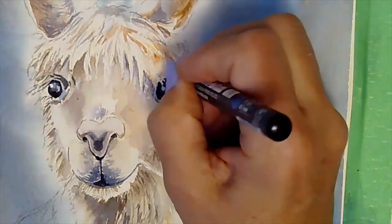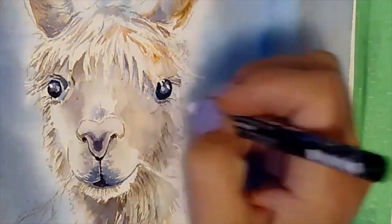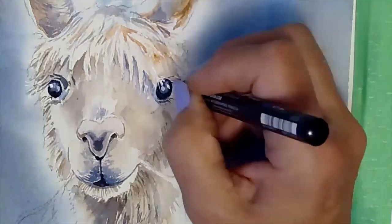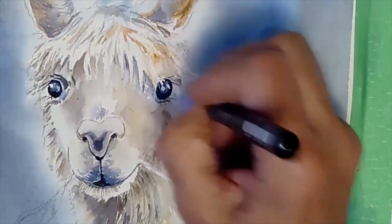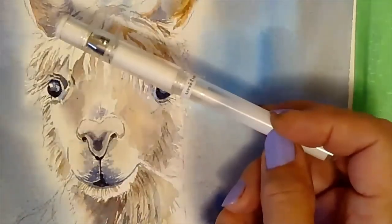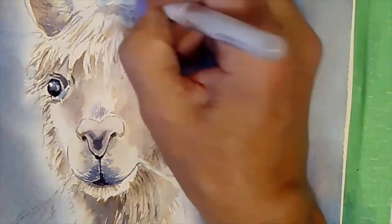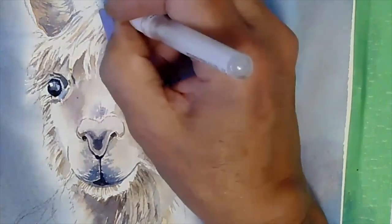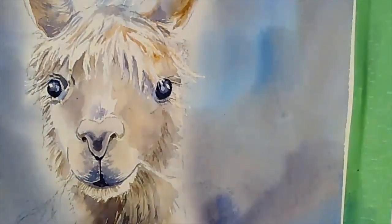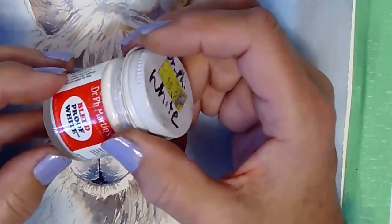Let's see. It's one of those ones where you have to shake it and get it going. But I find all the white pens can get gummed up, the white in them gets kind of gummed up and doesn't work too well for you. So there's the Posca pen. The Uniball pen gets gummed up the least. And you could also use that for some of your white fur if you wanted to. Get a few wispy fur bits. Or my favorite, my absolute favorite, and I've tried all the different whites. I've tested them all on black paper, and this is the best.